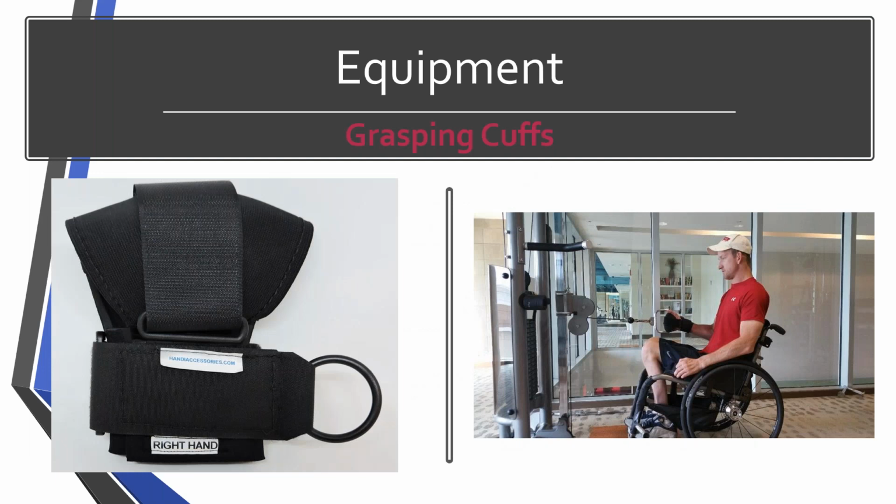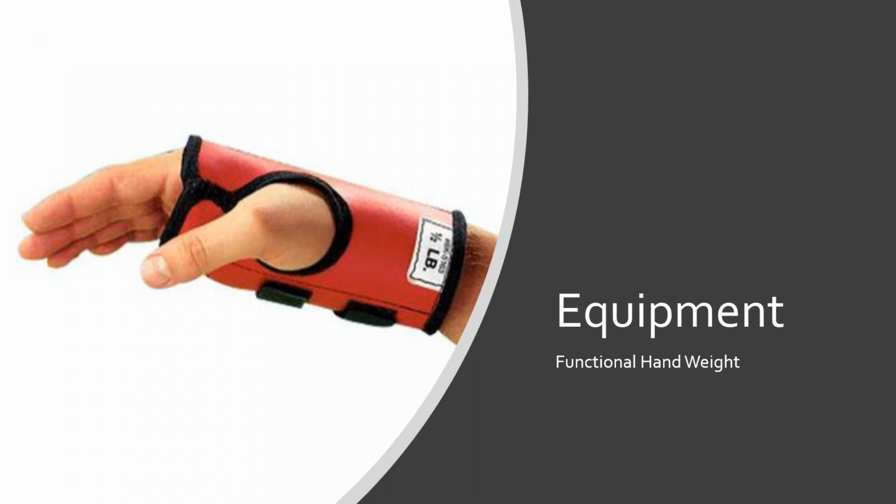And then moving on to our equipment, right here is a very low-tech, inexpensive grasping cuff. These are things that you can see in the picture to the right. You strap it onto the patient if they have poor grip, and you can actually just hook it onto whatever exercise you need, and you can have them doing this. As you can see, we have these with a lot of our patients in the hospital, but this is something that's very inexpensive. The next one is just a functional hand weight.